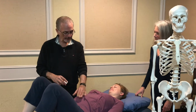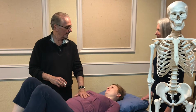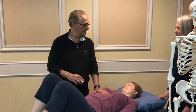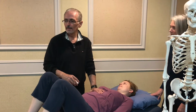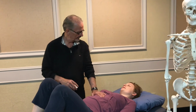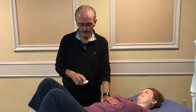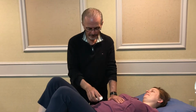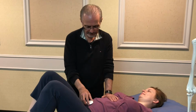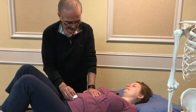Okay, and so one of the issues that Nicole experienced, I think you were mentioning, she has this problem with her abdomen, diastasis rectus abdominis, right? And so that developed during the pregnancy, I guess, or during delivery? During the pregnancy. Pregnancy, right, okay. All right, so what I'm going to show you is the influence of this type of device, and I'm just checking to see which configuration works best for her.